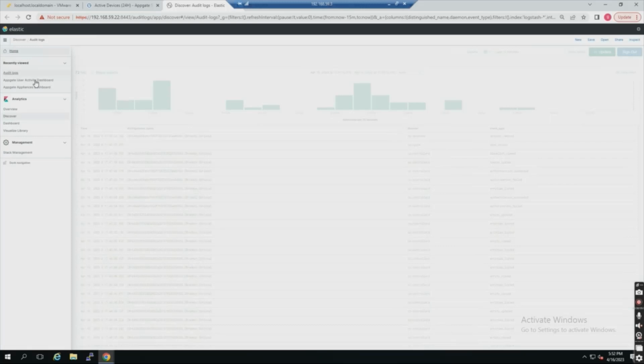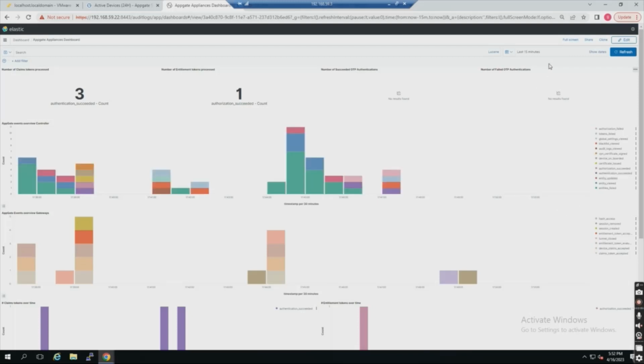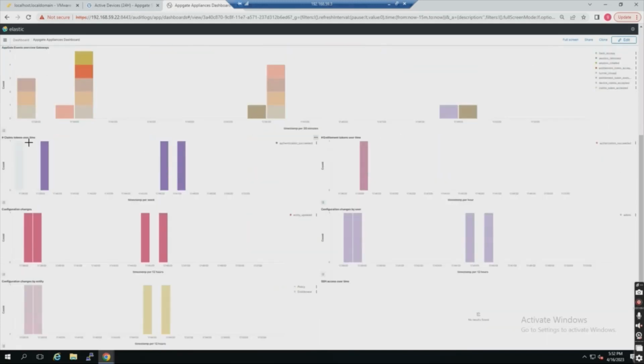And if we go to the appliance dashboard, we can get more information on all the accesses we made so far. You can see certificate issued, device onboarded, etc., as well as claims token, entitlement configuration settings, and SSH access over time.